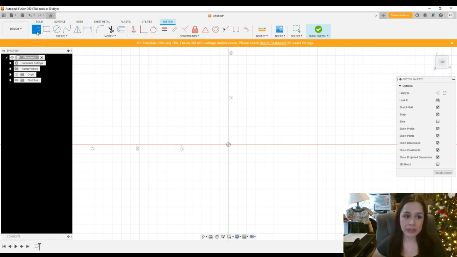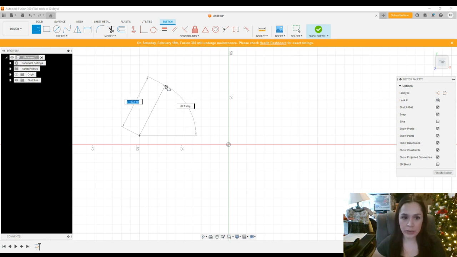So I just left click on my line command. Now I'm going to left click and let go. If you left click and hold on, you will activate the arc command. It has a shortcut. It's supposed to be helpful. It's frustrating to a lot of students, so just be careful.